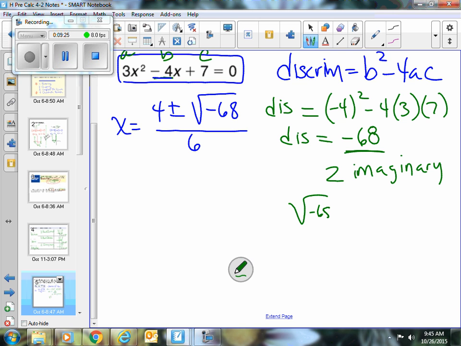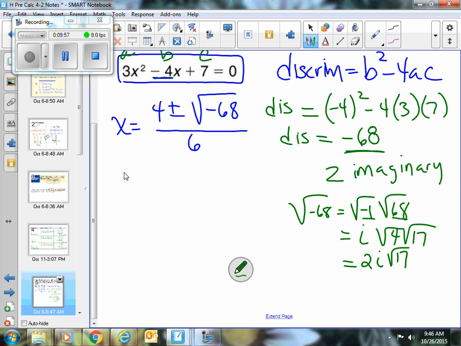All right, let's deal with the 68 for a second here. So square root of -68, I would first of all break down like this, kind of do my scratch work off to the side, break it down into -1 times 68. So -1 would be your i, and then we can deal with the 68. So 68 isn't a perfect square, but see if you can figure out if there's a perfect square that divides into 68 evenly, and then we can break it down. So if it's 4 and 17, I know 17 can't be broken down more because it's prime. There's no perfect squares in there. So square root of 4 is 2i square root of 17. That's the order I like to put it in, the whole number first, and then the i, and then the radical. So 4 plus or minus 2i square root of 17 all over 6.